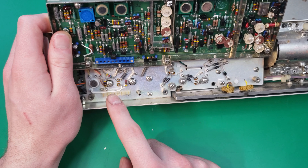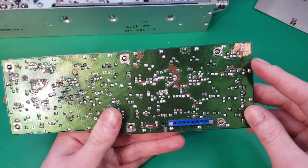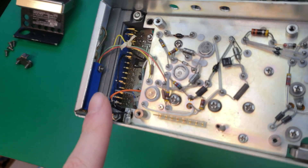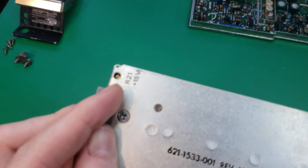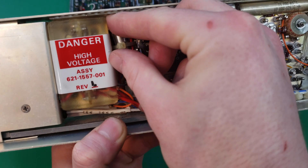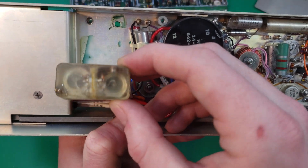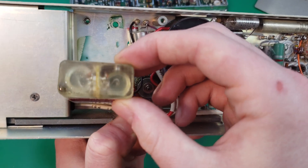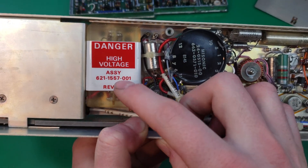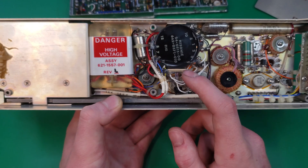Here you can see the pins which connect this board to the rest of the assembly. On the back you can see the solder mask is coming off in a lot of spots, and there's a small trimmer accessible through a hole. It looks like there are two screws holding on the high voltage assembly — after removing those I can pull this block up a little bit, though it's still connected by wires. You can see it's potted in a semi-transparent potting compound with two capacitors visible inside, so this might be a voltage multiplier.